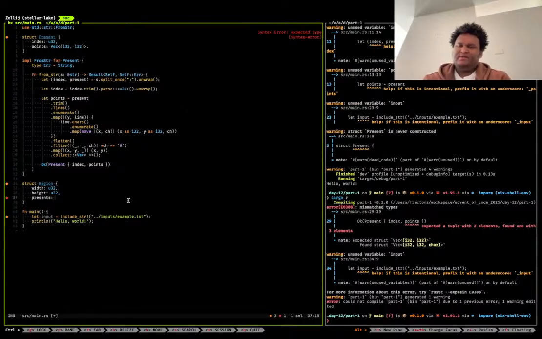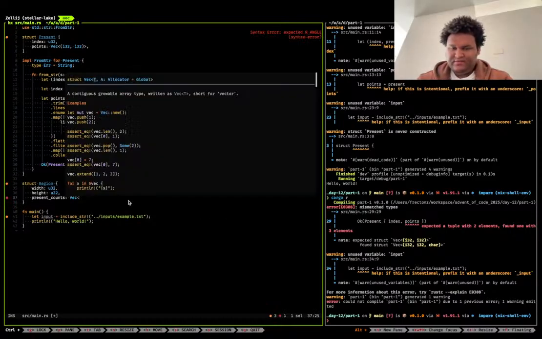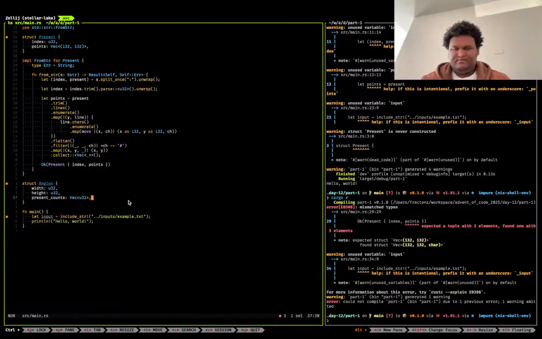So I guess you can just say present counts, and then this will just be a Vec of usizes, and then we'll call enumerate on it, and we'll need to store the presents in a HashMap or something, and then I think this is it.